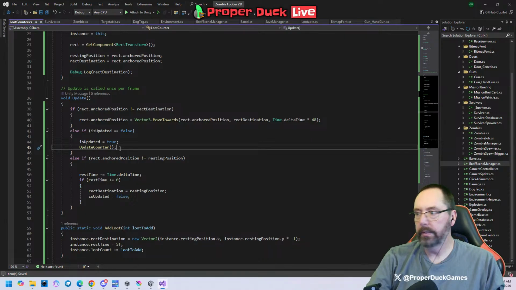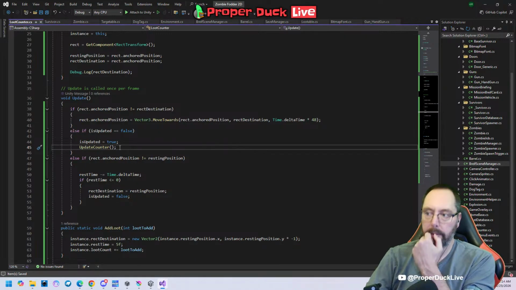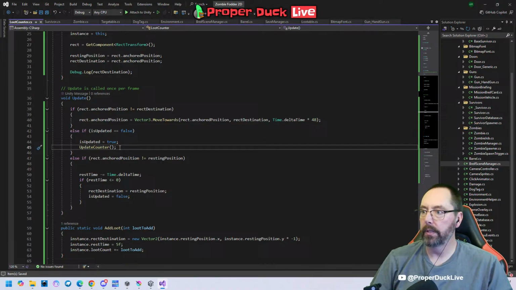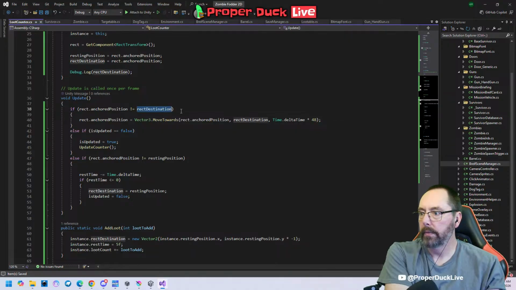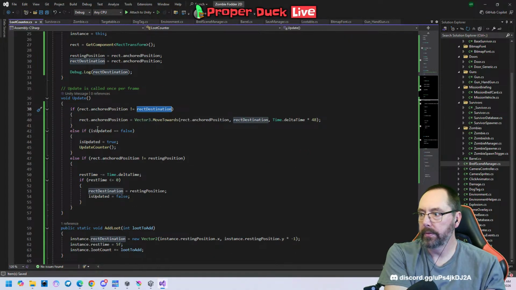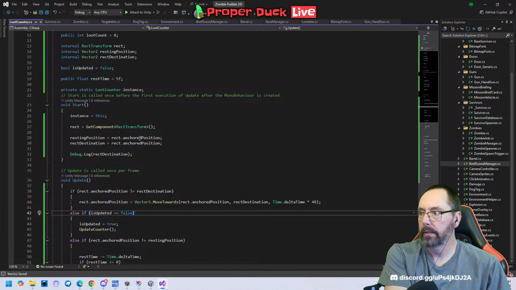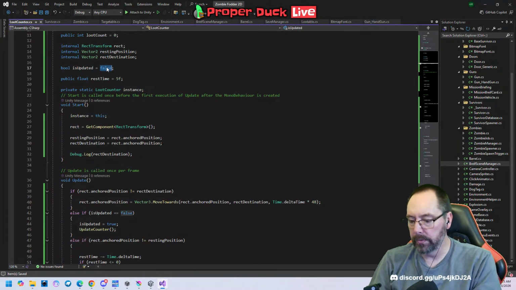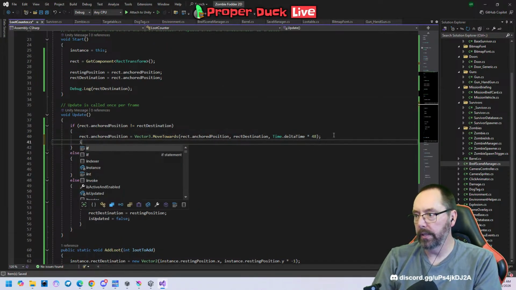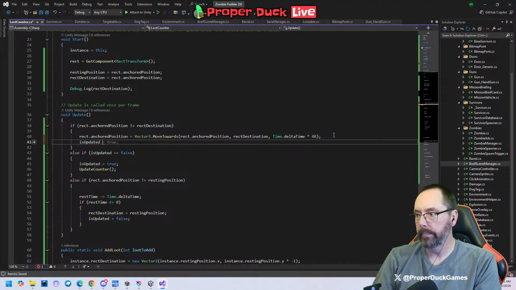It reaches its destination. If anchored position doesn't equal the rect destination, which currently it does, right? So it goes on to else if is updated. So by default, this should be true. And when I do this, then I say is updated is false.